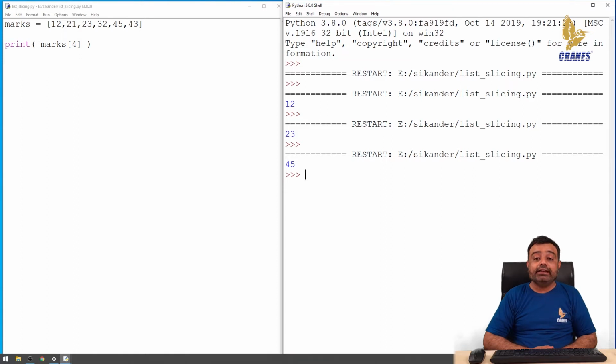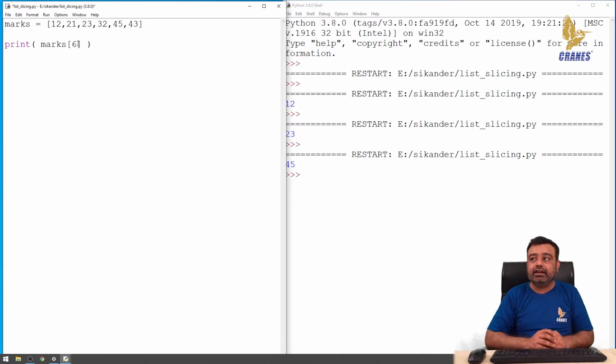Now, the index should always be within a valid range. In case the index is not within the valid range, for example, I have 6 elements here, so the valid index is between 0 and 5. If you specify an index which is out of range, for example, if I specify index 6 here, as I said, the indexing is between 0 and n minus 1, and here the value of n, which is the length of the list, is 6.